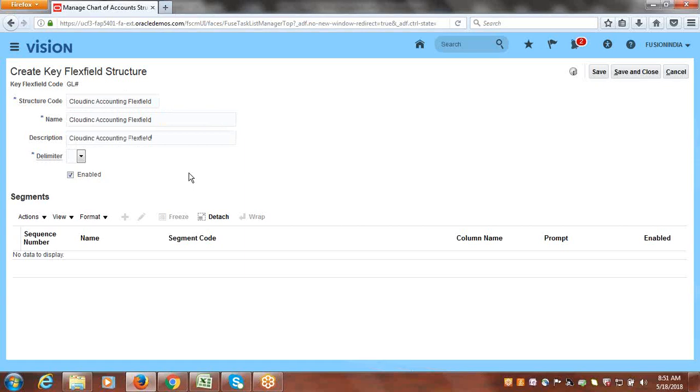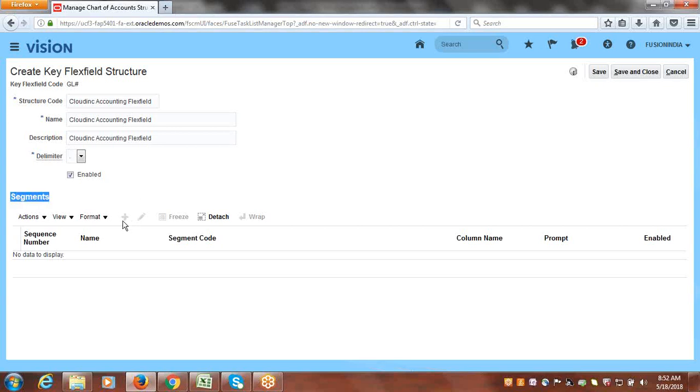In EBS, when you create the chart of account structure, at the structure window level you can find segment separator. When you enter the segment values, how do they need to be separated, with which symbol? For that we have a segment separator. Here the same segment separator we call a delimiter. These terminologies are taken from the people of JD Edwards, from the different products. So for delimiter, you can select dot. Okay, done. Now we have given the structure code, name, description, and the symbol with which the segment code combination needs to be separated. Now we have to create the segments within this structure.